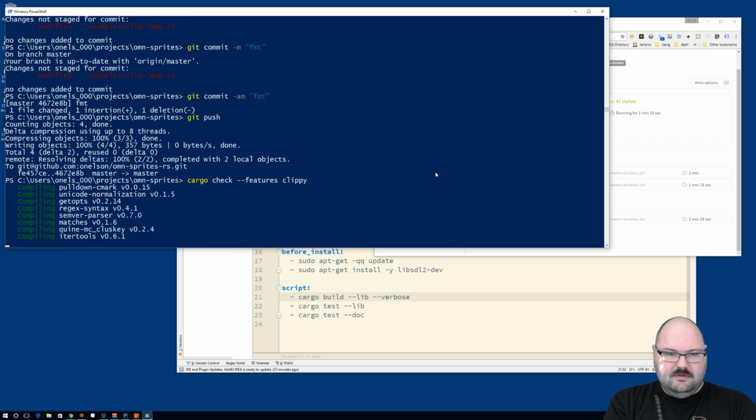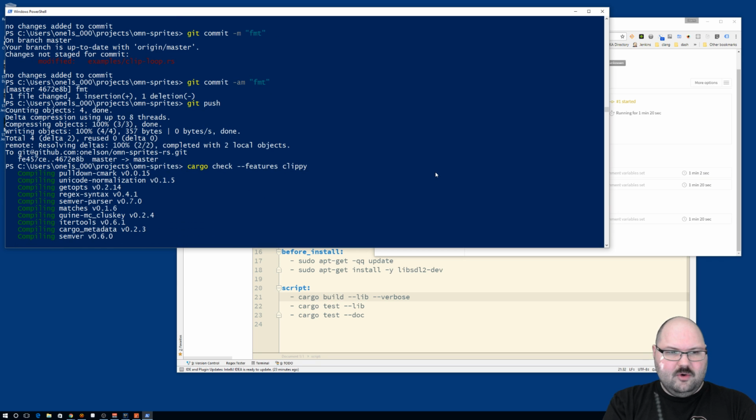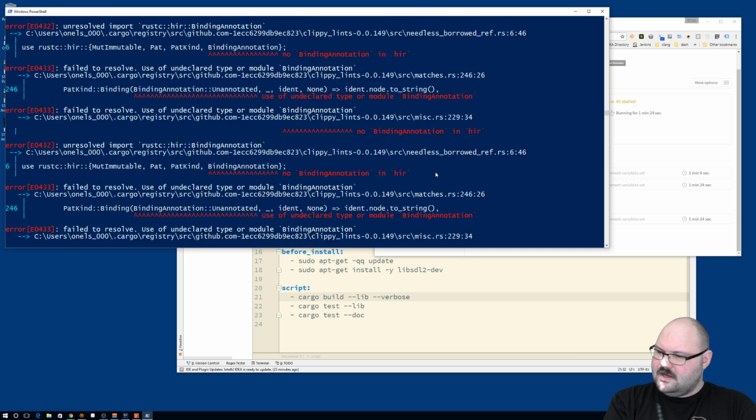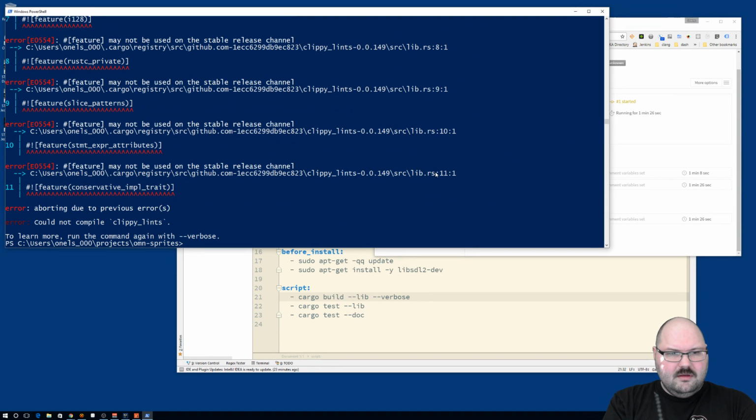And so here's Clippy. I normally do this with cargo build, but maybe it works just as well with cargo check. Oops, yeah.